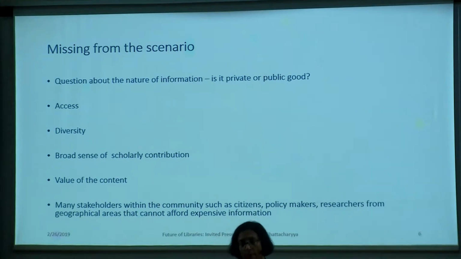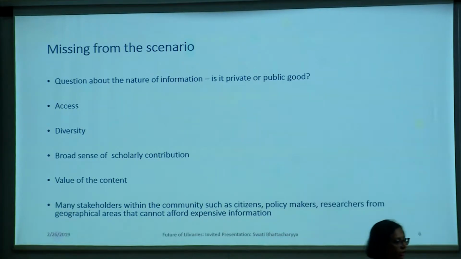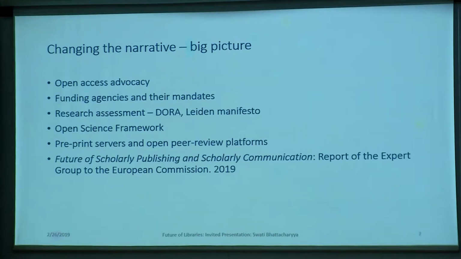And also, many of the stakeholders are actually taken out of the community, such as citizens, policymakers, researchers from geographical areas who cannot afford expensive literature. So they were all out of the community. The community considered only those researchers who could afford to buy and go through that literature. So things started changing almost at the beginning of this century.